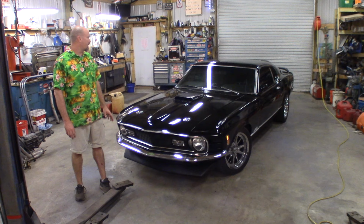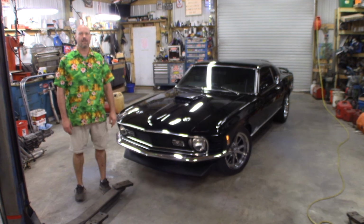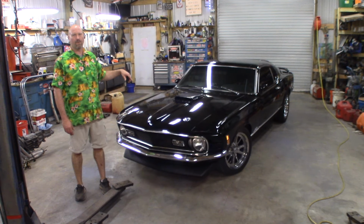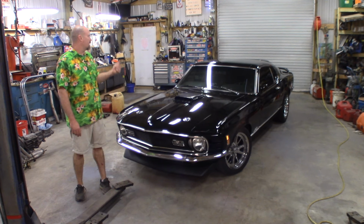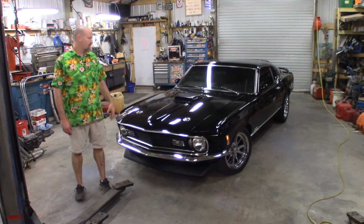Other than that, it's not really a highly optioned car. I think it is an original shaker car though, which is nice to see. It does have the fold down back seats, and it does have aftermarket louvers and an aftermarket spoiler on the back. So we'll just do a quick rundown.